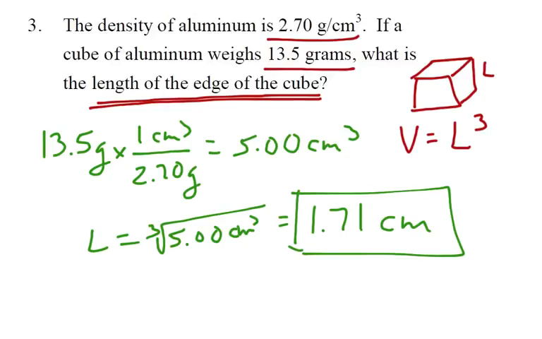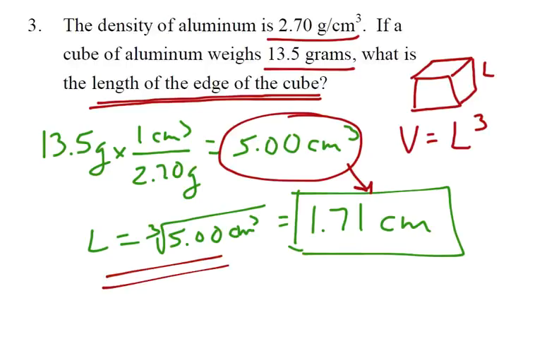I saw quite a few people who got to this part, and then it magically turns into this. You need to show what you're doing. If you just somehow showed that it was a cube root, even wrote cube root, but it shouldn't magically turn from one number into the other. It should have some reason why you're doing this.